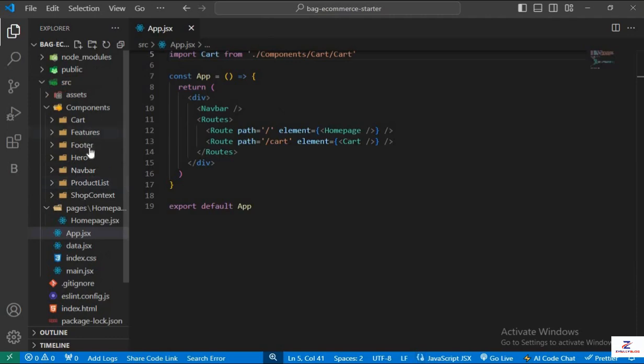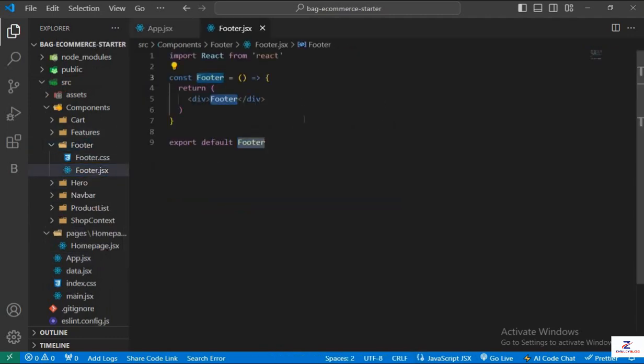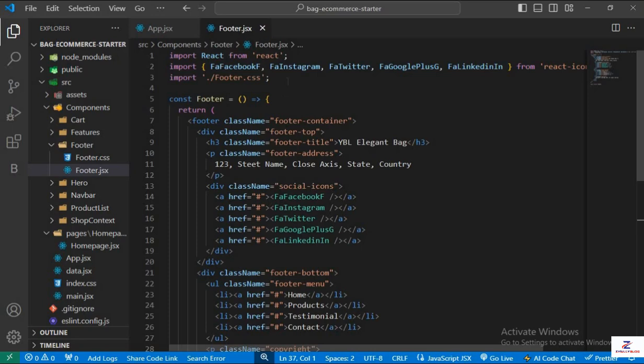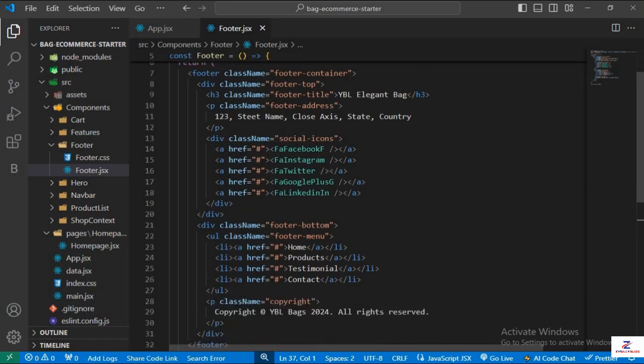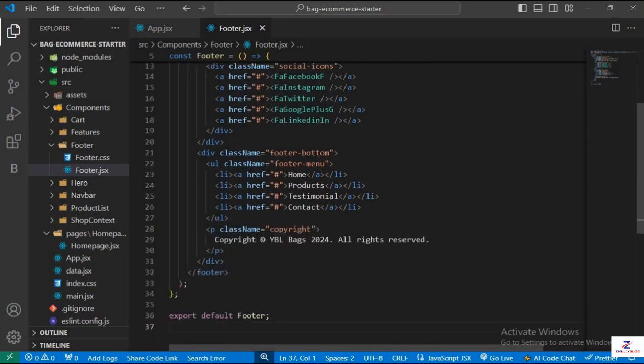Alright, so now the last thing we need to do is our footer section. The footer is a very basic footer. I've worked on the footer already, so I'm just going to paste that here. We're starting with the footer container, then we have the top and the bottom. At the top we have the footer title and the footer address, and also we have the social icons, and at the bottom we have the footer menu and the copyright section.